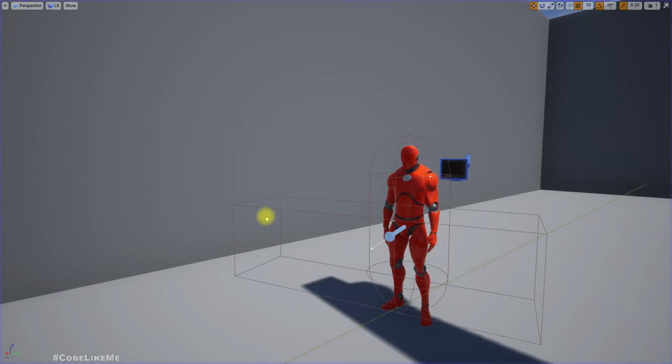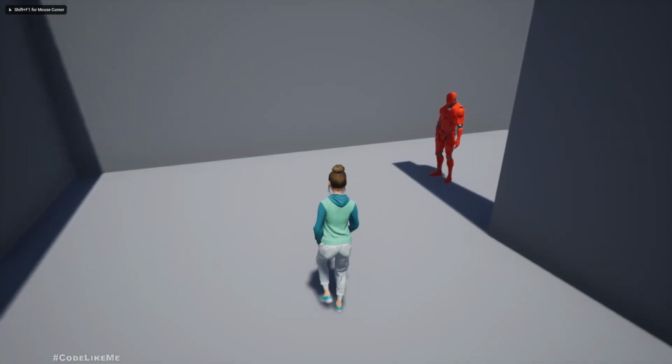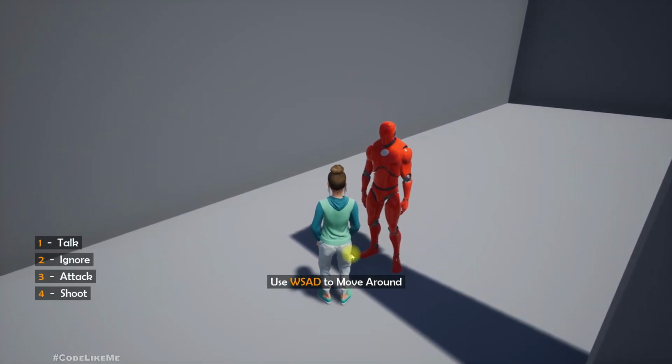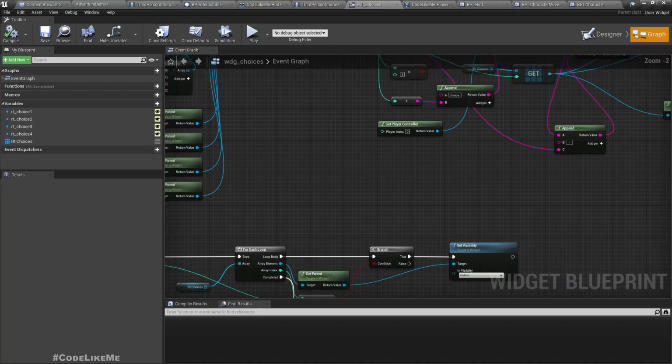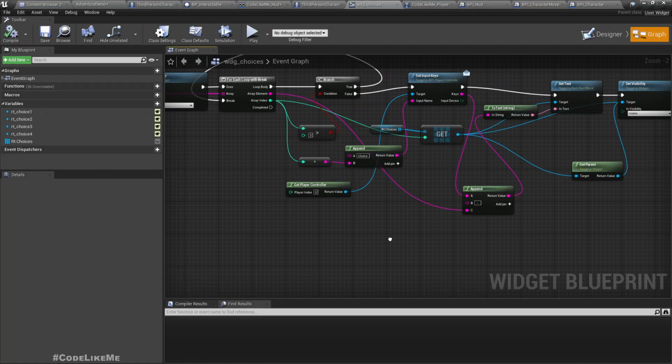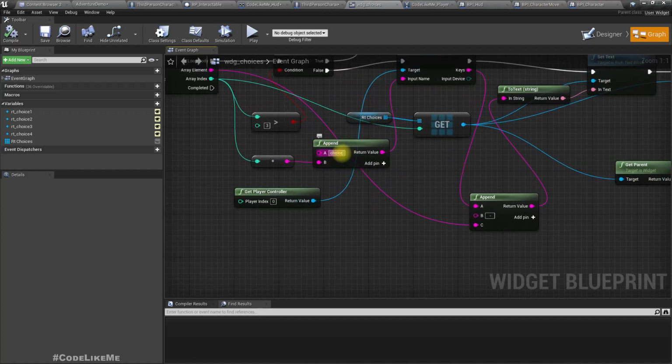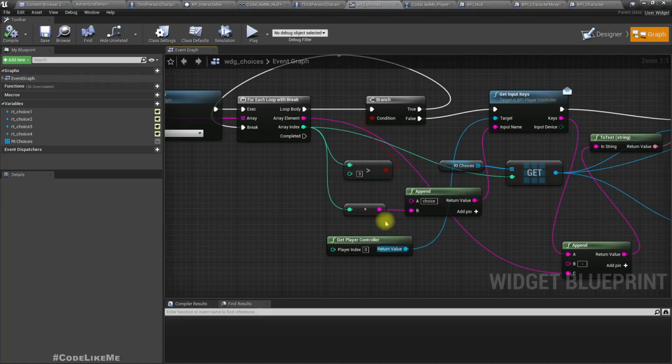What did I have here? 4 shoot. What's wrong with that? Choice. Four.